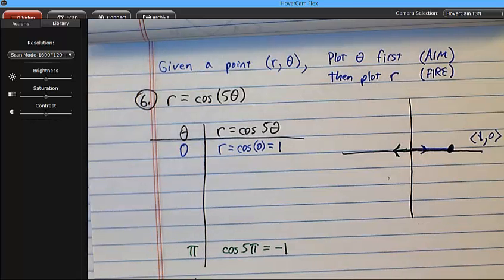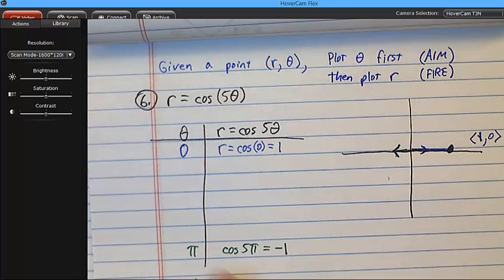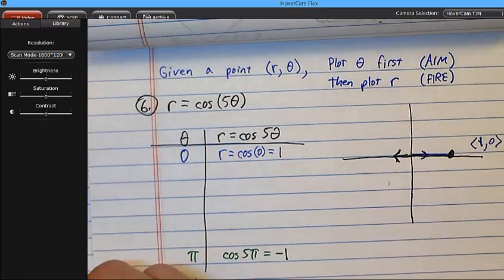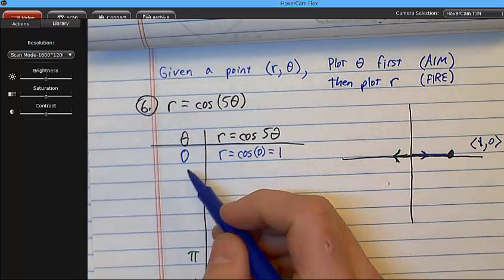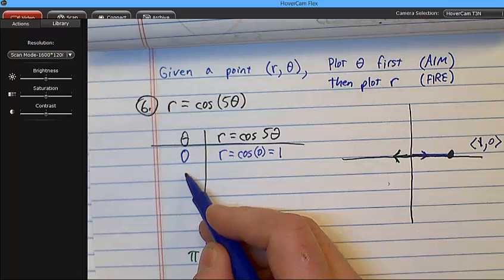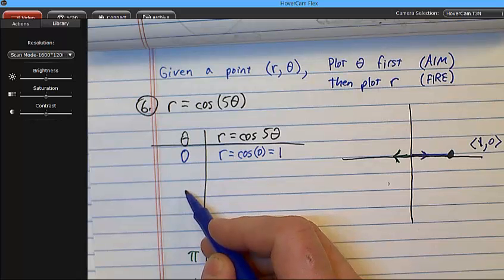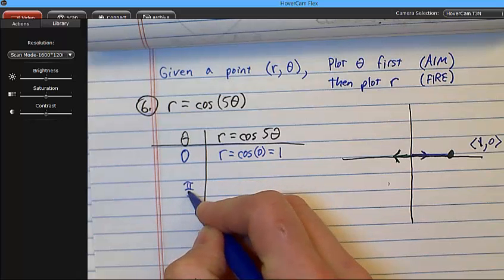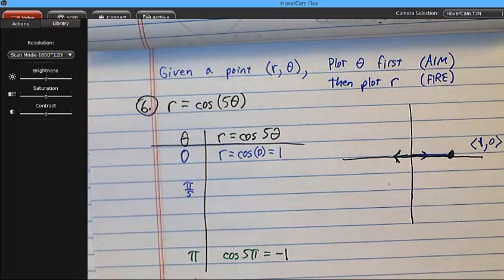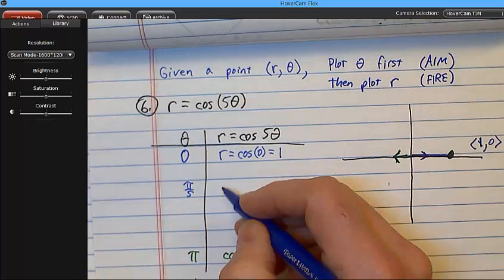That was too fast. All right, let me try a value between 0 and pi that might be more interesting. And you're going to say, why'd you pick this? But I think I might be able to make some sense. Tell you what, I'm going to skip a line here, and right here, I'm going to put pi over 5. Now, pi over 5 is not something I'm very familiar with, but for this problem, it actually works out okay. How come?